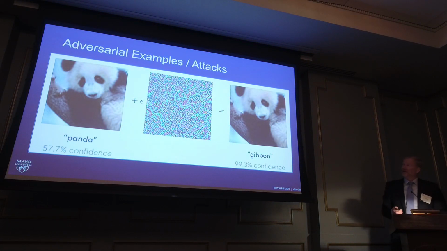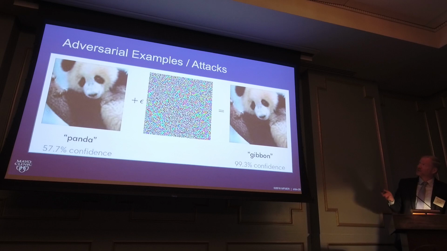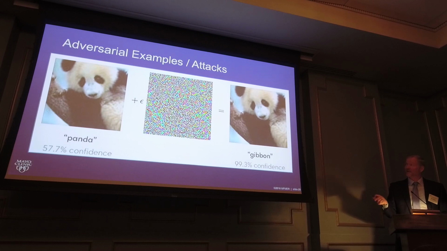Another interesting thing is adversarial examples. In the early days, and this is one of the old slides, we knew that if you added just the right kind of noise, specially engineered and accentuated a lot more than in real life, to an image, you could fake out the AI tool. And this was particularly true if you didn't have enough examples.